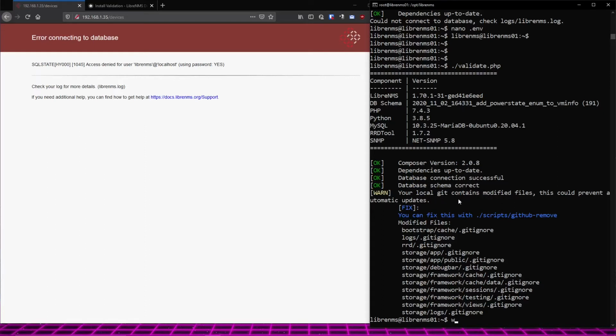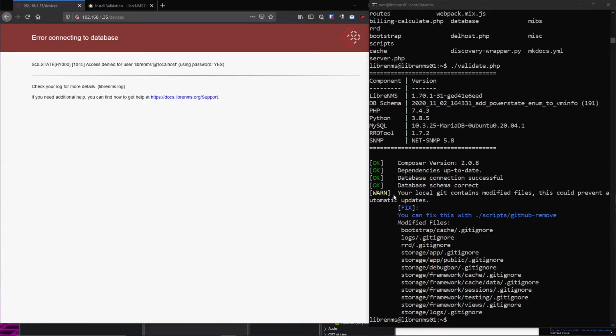So it's basically checking that. Now, I must have done some weird thing to get in that state, because usually LibreNMS, when it updates the code, also updates the database schema. So I'm not saying you're going to have that error, but it is possible. And if you see something on this step where it says this is out of sync, most likely somehow your code and your database got out of sync. And you could actually try to run the commands they say manually on the database and get it back into sync.